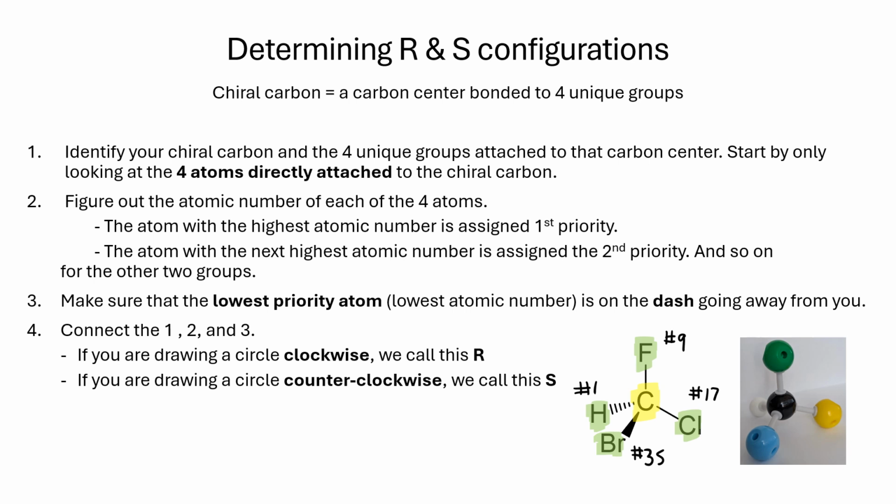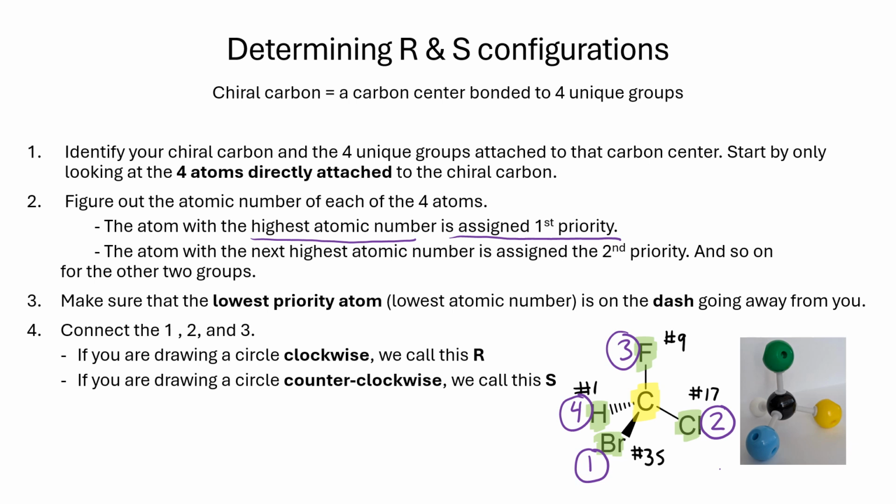So I'm going to switch colors and do purple. The highest atomic number is the highest priority group. So it's actually the reverse of what you think. Hydrogen is number 1 for its atomic number, but that actually is going to be our lowest priority group. Bromine has the highest atomic number. That's our first priority group. So I'm going to say this is priority 1, this is priority 2, this is priority 3, and hydrogen is priority 4. So we use the atomic numbers, and the highest atomic number gets the first priority. Go around and do that.